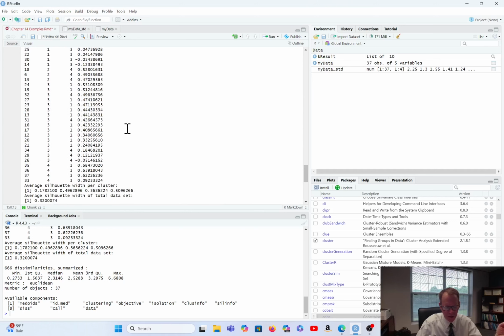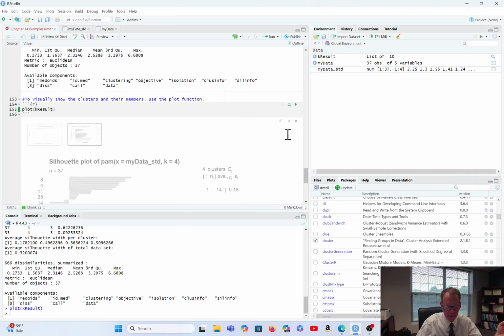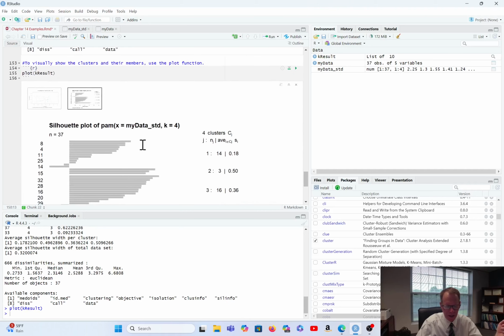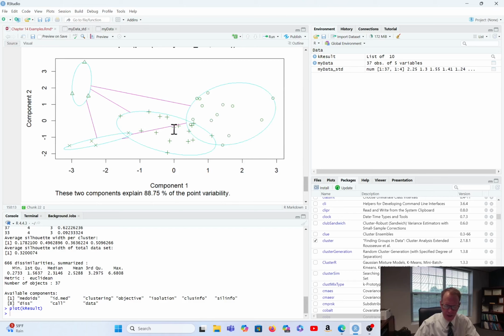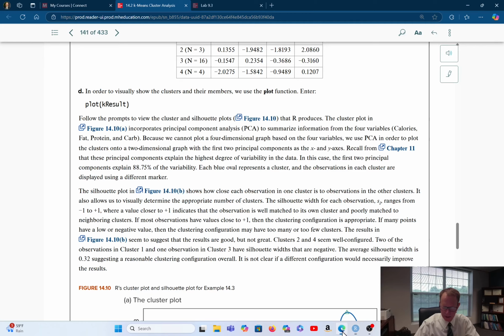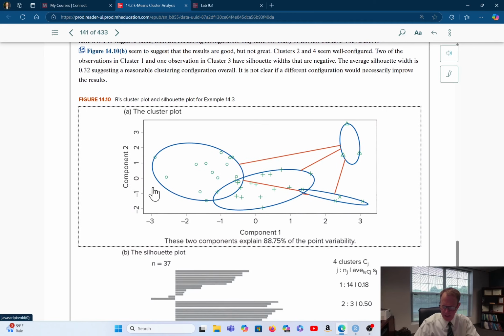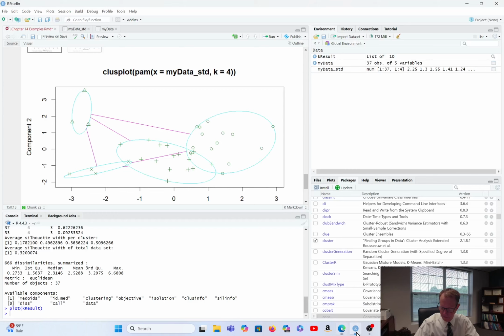Okay, the next thing we'll want to do is plot the result. So let's plot k-result. The first thing we'll see here is a graph that looks somewhat like what is in our textbook. If we go down here, you'll see that it's in a way the mirror image of what appears in our textbook.